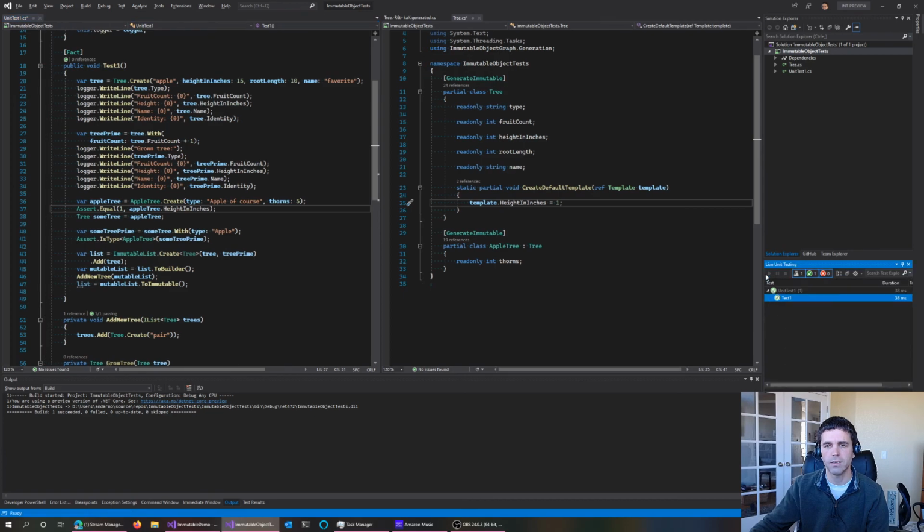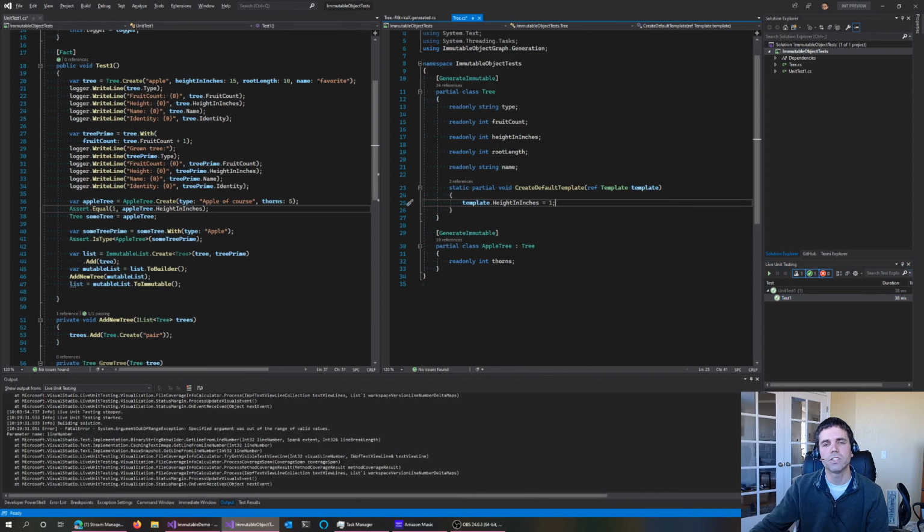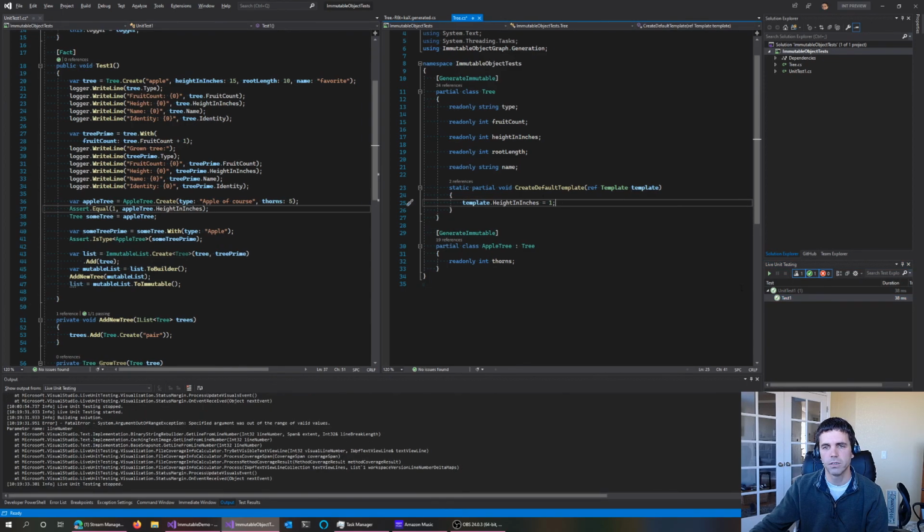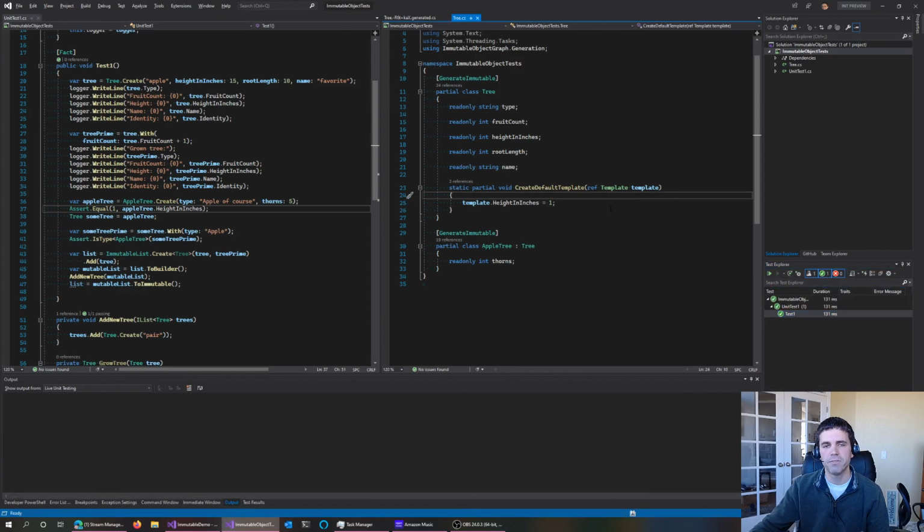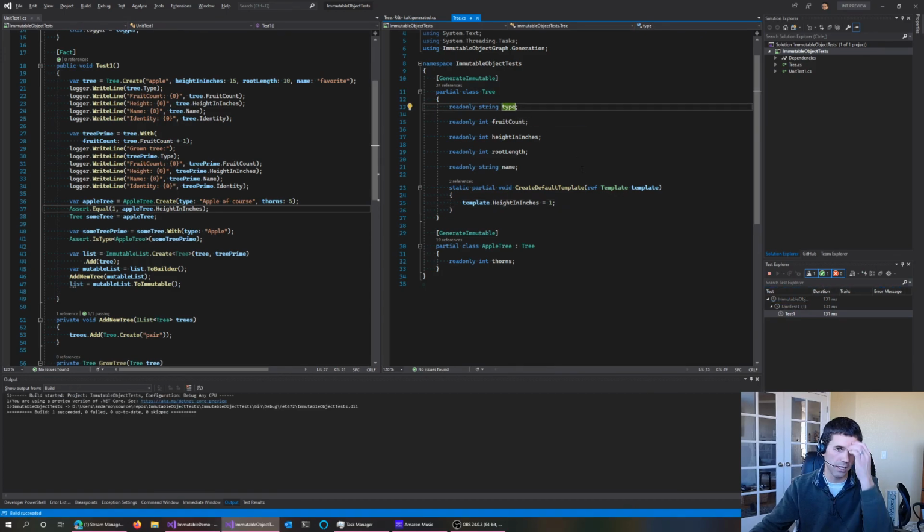Let's try live unit testing again. And it's basically, since you don't own the constructor in immutable object graphs, yeah, that didn't run. You can't put defaults in the constructor, and putting them as field initializers doesn't work either in every case.